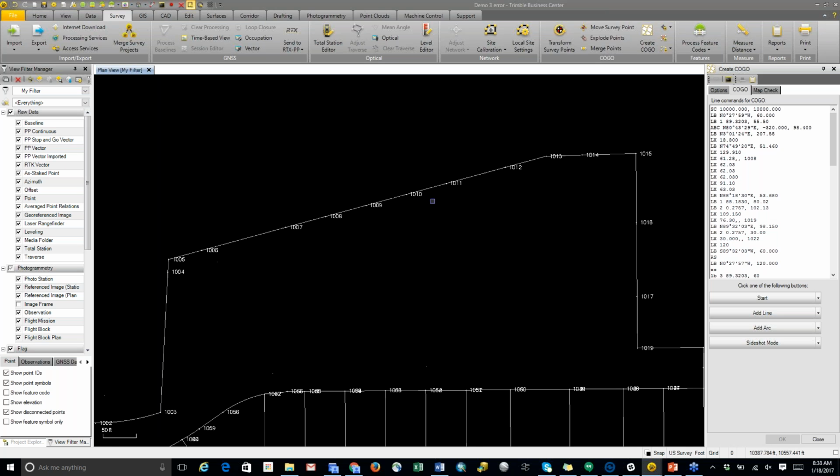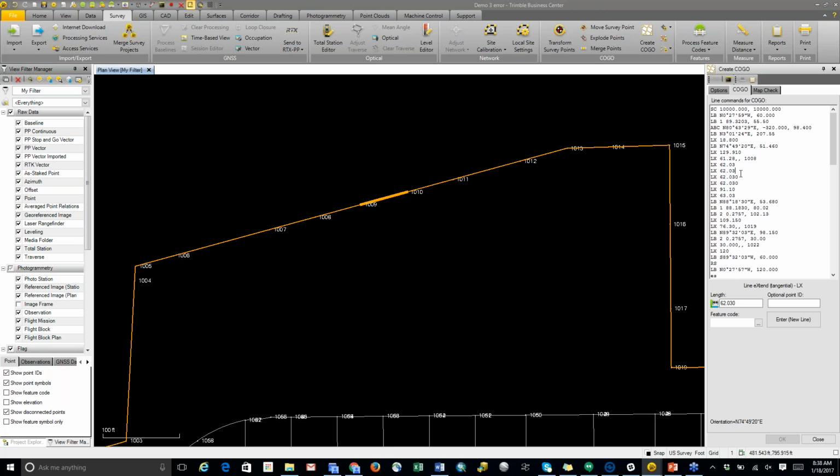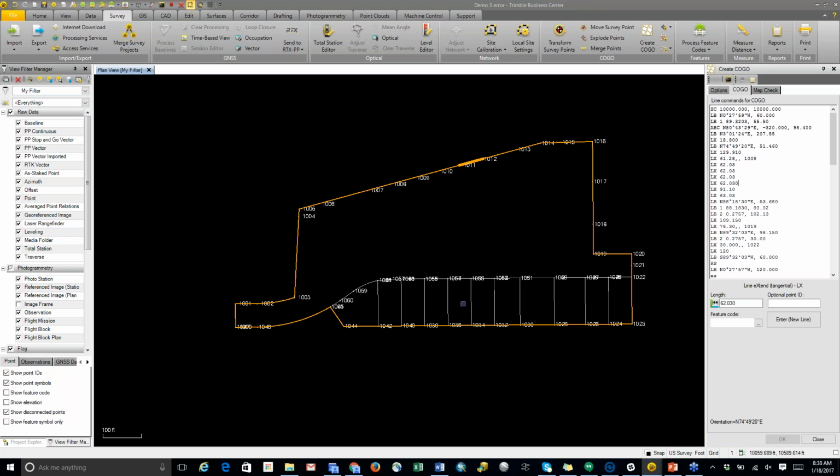The drawing looked correct, so I went back through. One trick you can do here is when you select the line segment, it will highlight it over here in the text for you, so you know where it's at if something looks fishy. After some investigating, I determined that I missed one of these 62-foot sections, so I can add that in now. At this point, I move off of it, and my lot is adjusted dynamically.